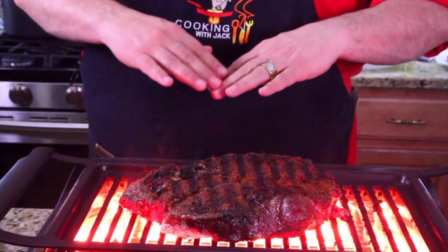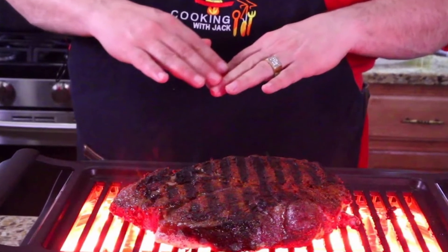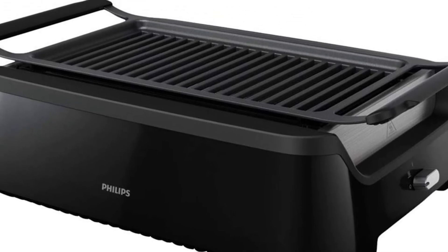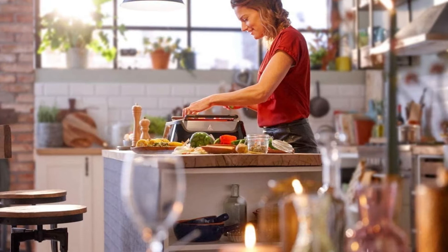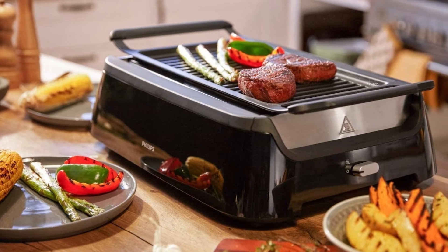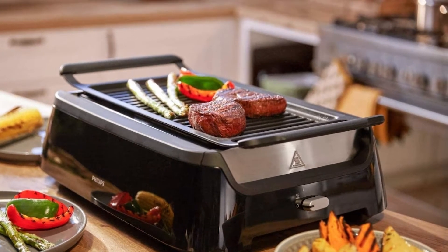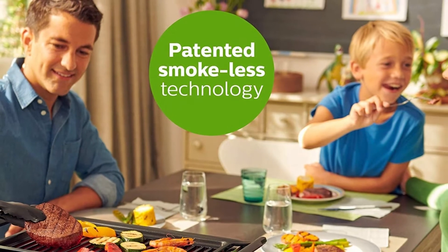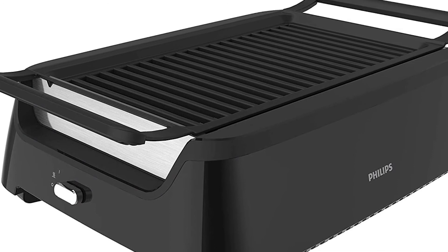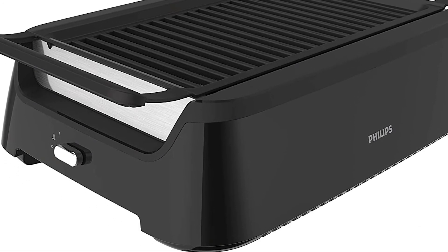To further intensify the heat, a set of built-in reflective panels directs heat rays toward the grate, making the heat intense enough for searing steaks — a rare and unusual feature for other common electric grills. But the real game-changer is the water-filled drip tray, which also explains how the grill produces little to no smoke. Sizzling grease droplets fall down from the grate and cool off before they can even evaporate, meaning the smoke won't be enough to trigger the alarm, making this grill safe for indoor and apartment use.